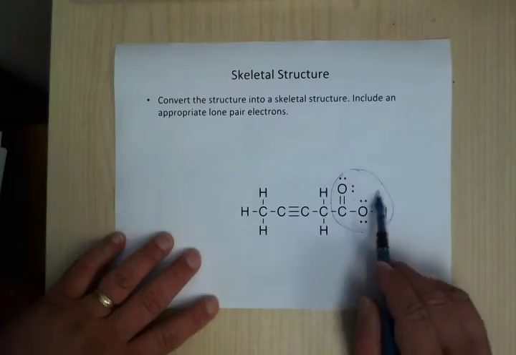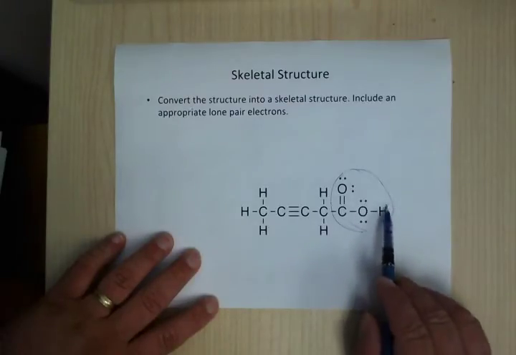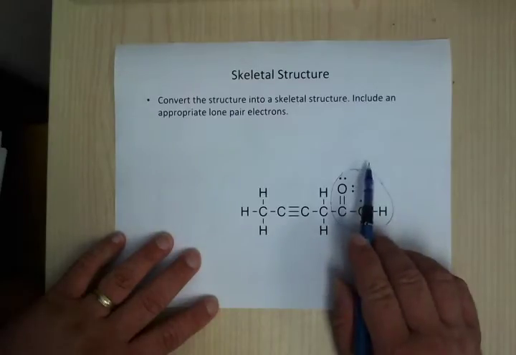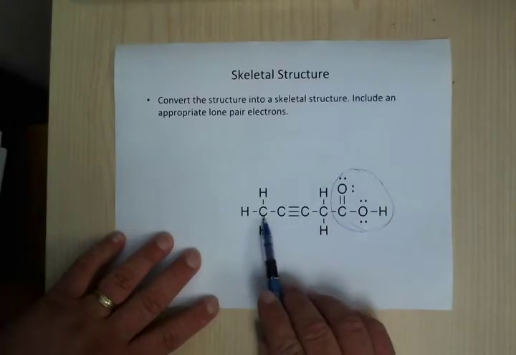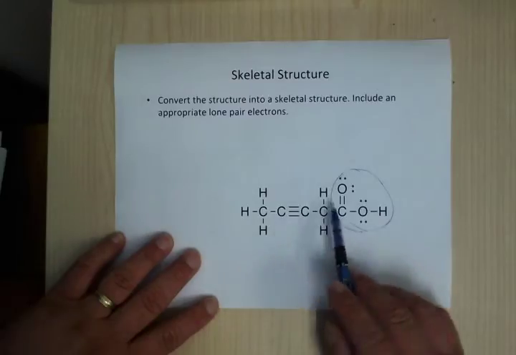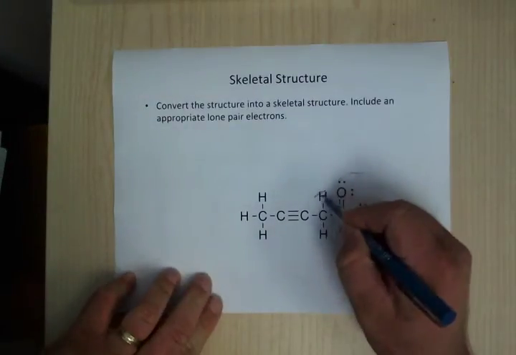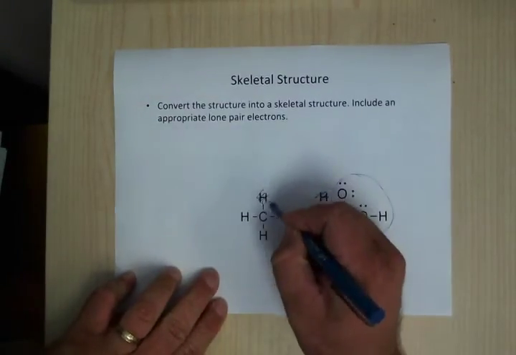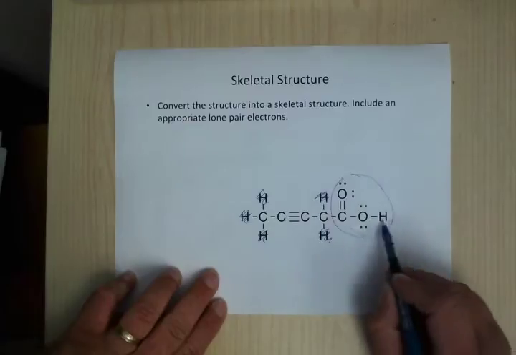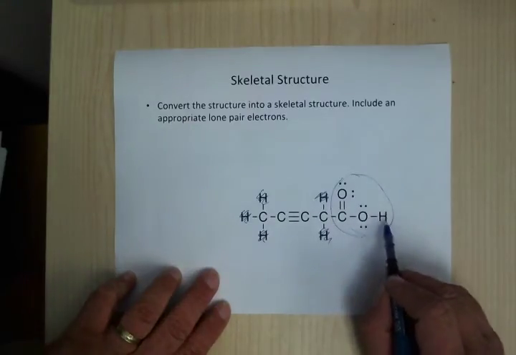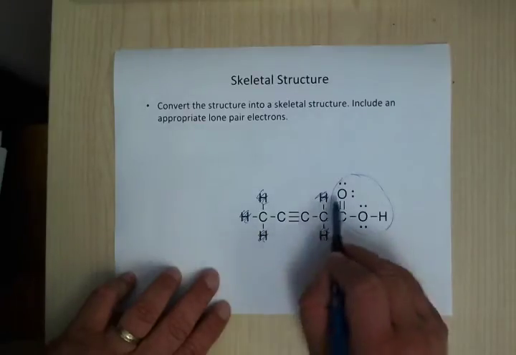So with that, we'll get to the hydrogen in a second, just so you don't forget that. Now, the other thing you can do is say we do not need to show hydrogens that are coming off of carbons. So basically you can just scratch these things out. Now this hydrogen you have to show because it is hanging off an oxygen, so you have to show that. But these guys here, you don't have to show.